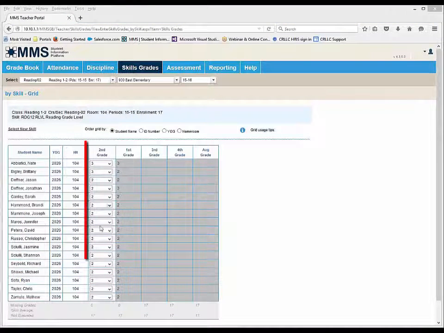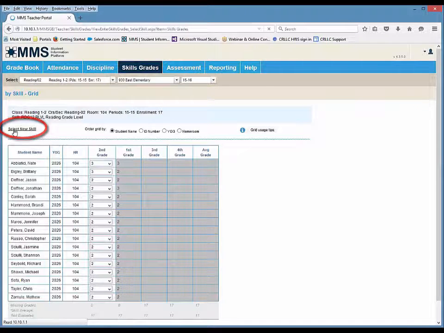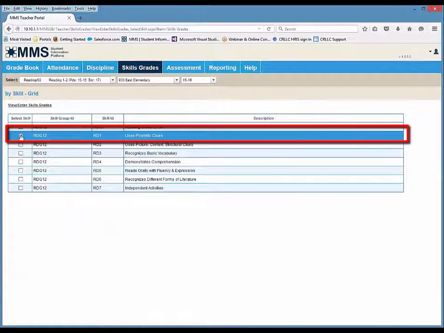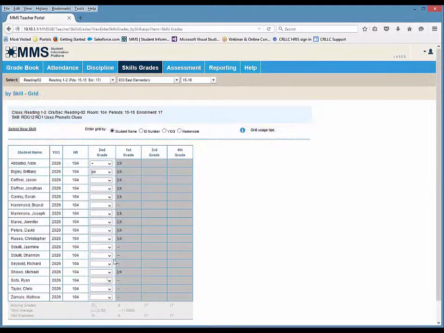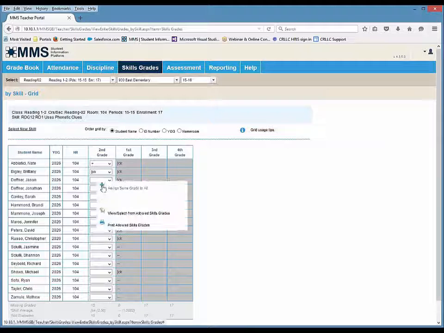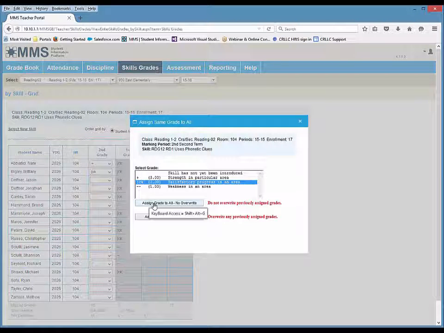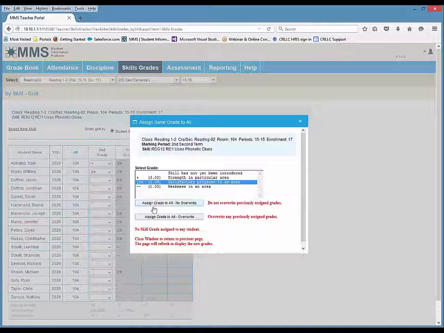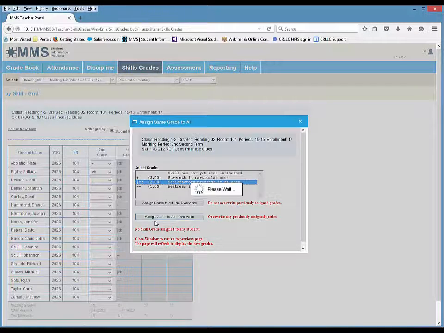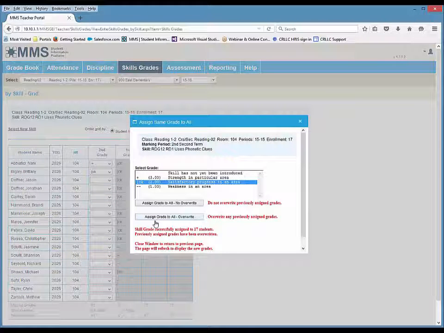Now when it comes back, it'll have filled in the grade for all of those students, which makes it really handy. And at this point, I go to select new skill, and I can pick another skill that I want to work with, view enter, and come back in and work with those. So it makes it very nice to be able to put in the skills that I have here. And I can again assign the same grade to all, give everybody the check mark, do it with the no overwrite, and then work from there. Or I can say overwrite all, not worry about what was already there, and then change it afterward.